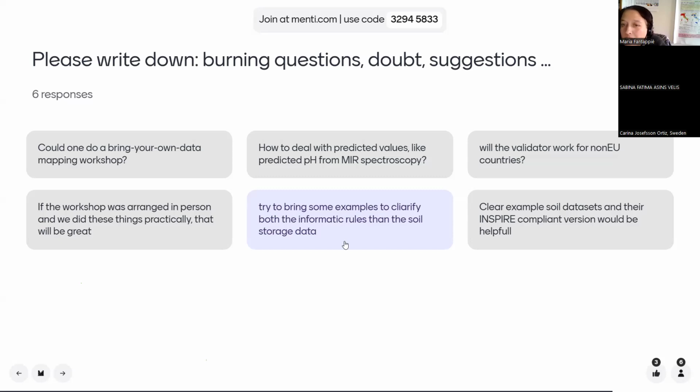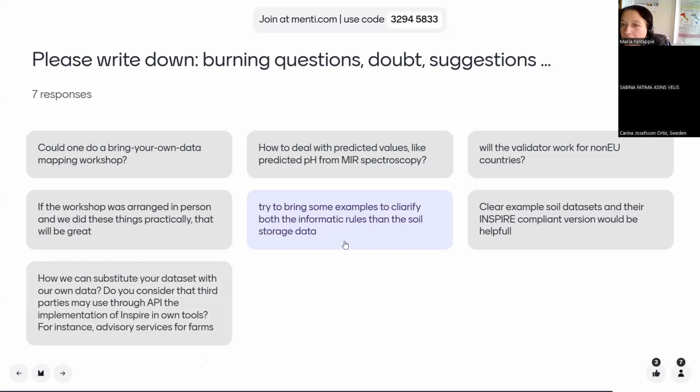Yeah, and also, for example, this question about predicting pH from mid-infrared spectroscopy. The question for me would be to ask them if they meant a map or, for example, a plot, so it would be different. But predicting with spectroscopy is another process, while the property is pH.